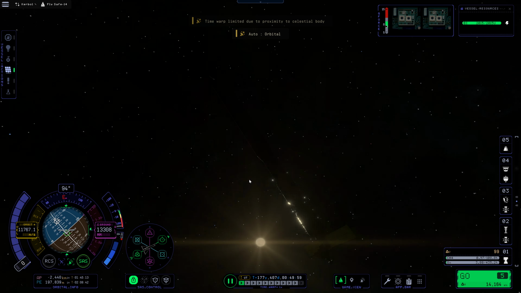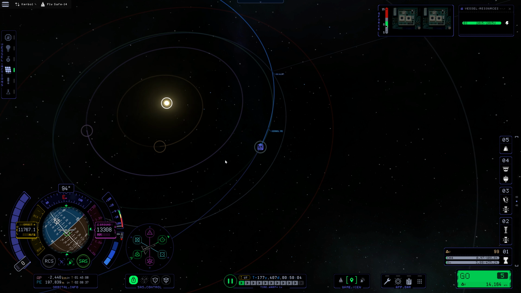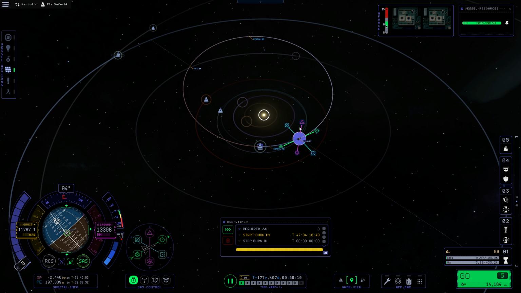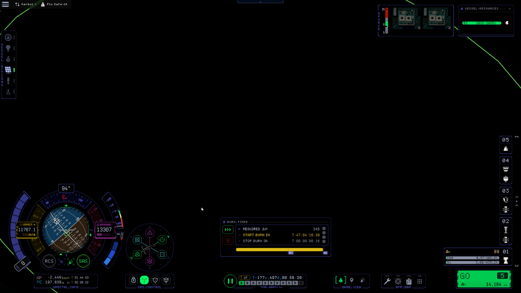Excellent. So we are now in orbital mode here. That is absolutely expected. And we're now wondering what exactly our inclination is looking like. 1.3 degrees? Okay, so we'll create a maneuver node here. And is this the correct direction? Yes, it is. Something like that. 245 meters per second. Sounds good. Let's align for that burn.